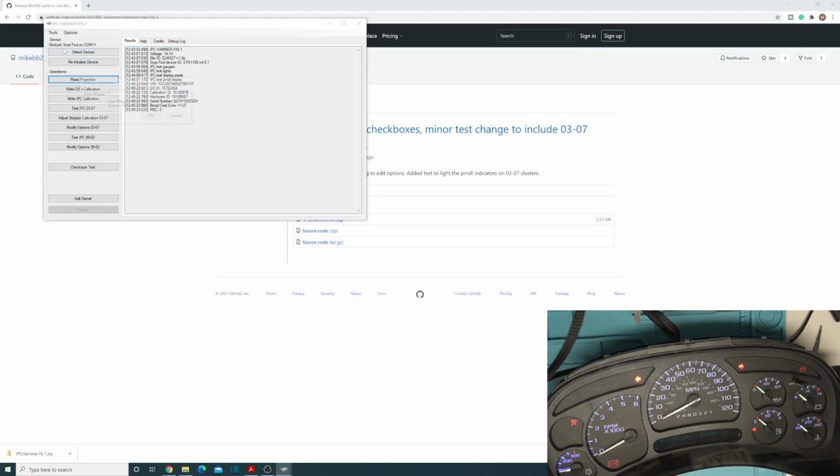And with this one, we can do mileage correction. So let's just go ahead and set that to 90,000. So 1, 2, 3, 4. We need an extra zero because it is stored like that. So there we go. And now it should say, yep, 90,000. So super easy to do your mileage correction with the IPC Hammer as well.